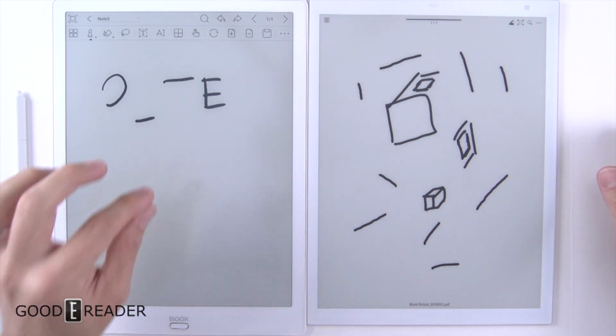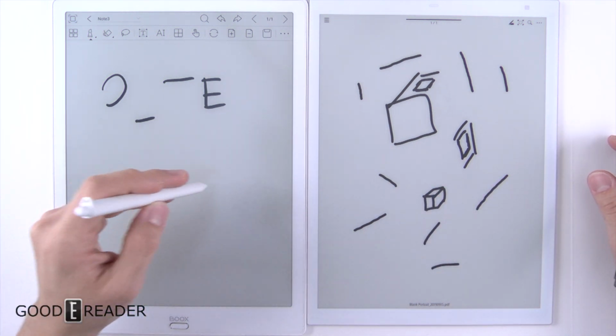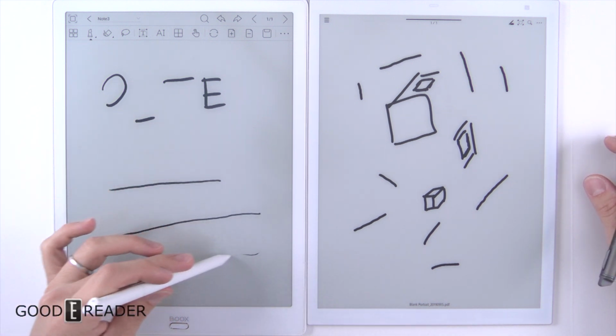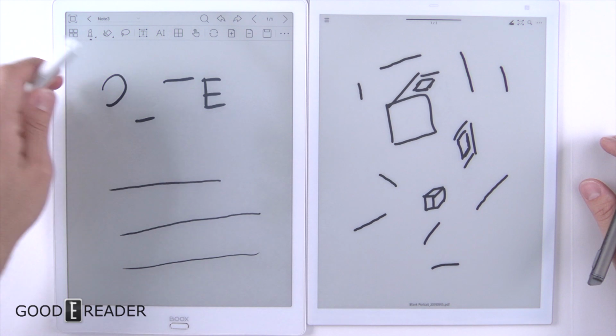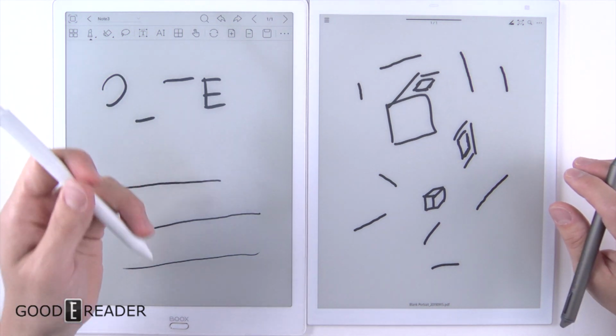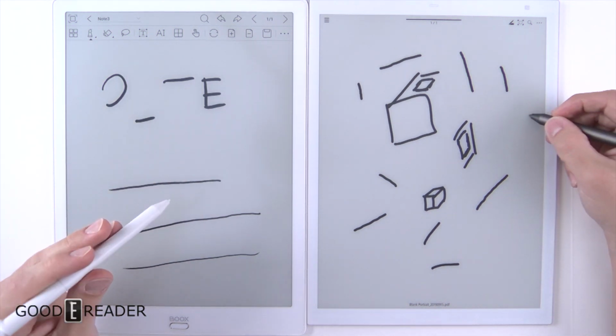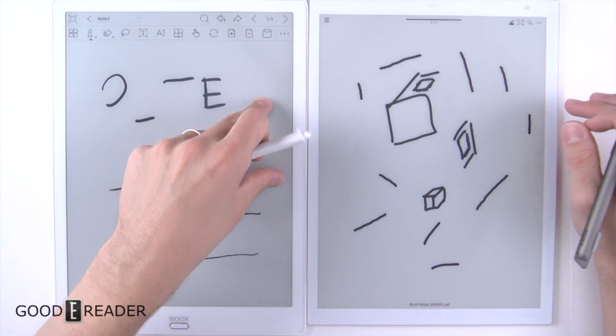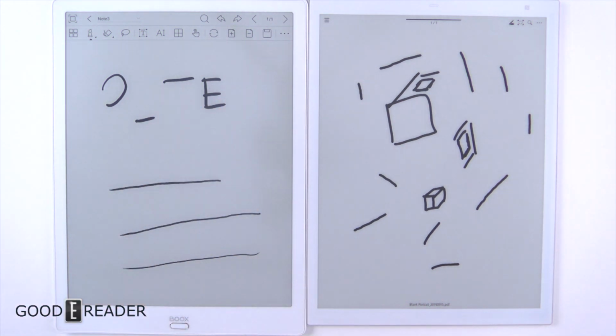The Max is dang close, we will say that, when this thing came out. But you do still have a lot of that smooth glass feel to it because it is a flush screen and bezel, but it's not grainy in the sense that the Sony is. The Sony has a little bit of texture to it. The Max doesn't really. It's very smooth like a window, so you do lose a little bit of writing feel with the Max compared to the Sony.